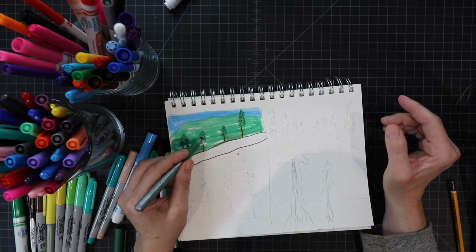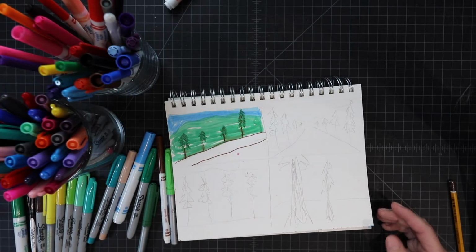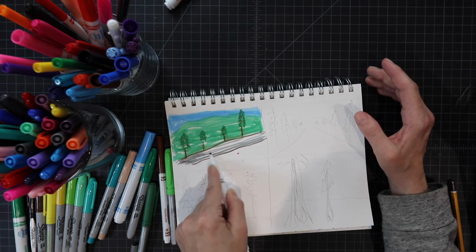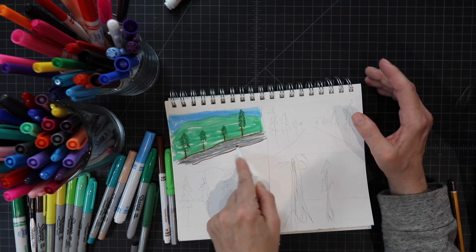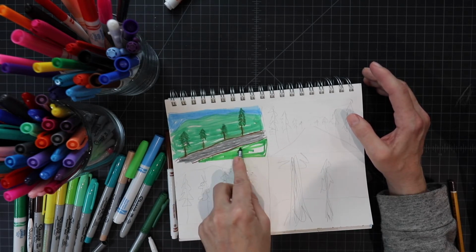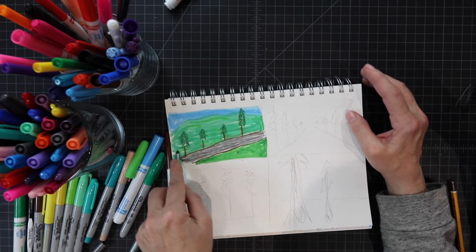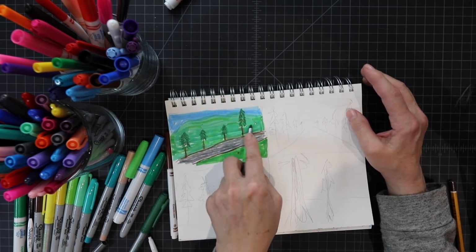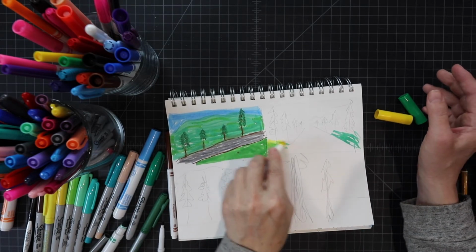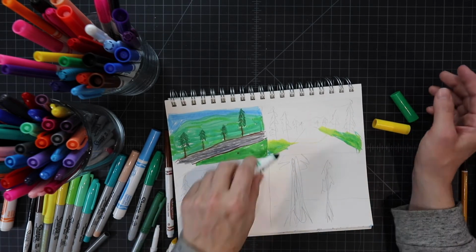So I'm using a bunch of different greens in my trees. And gray for the sidewalk. And some more green for the front. That side's a little sunnier. And then I'm adding some of that other green in the background to the mountains. So even though, like I said, this is a little practice sketch, it's nice to put some energy and effort into it. Here I'm using the Crayola markers, and when they're wet, you can sort of blend the green and the yellow together.